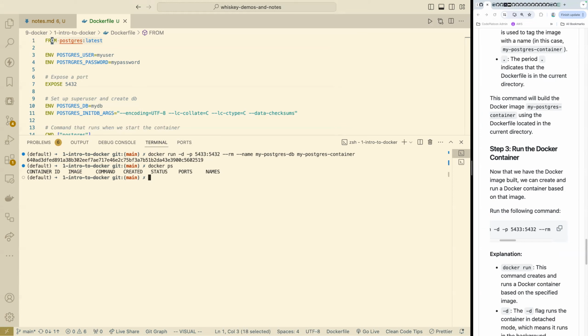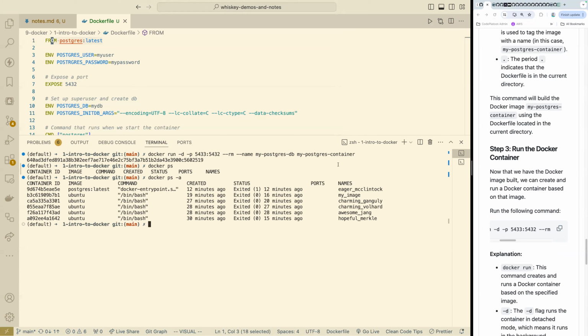So I would have thought maybe because it's running in the background. Let's see if my container is running at all. Or if I did something wrong here. So we built the Docker image, my Postgres container.